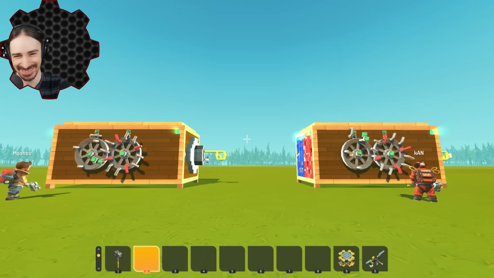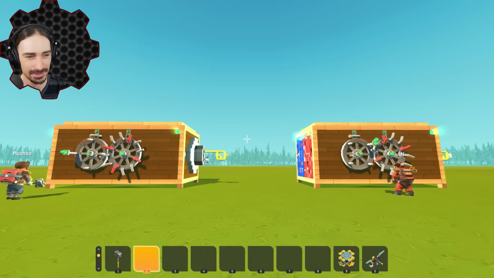Okay, that's what caused that. There's nothing in front of it. It just randomly decides it wants to blink. Come on. It's gonna keep spinning. Whoop.